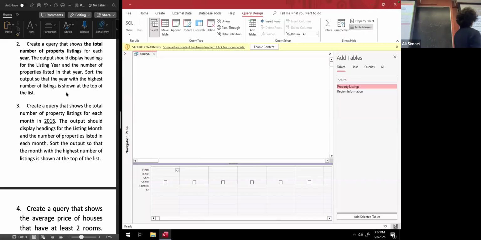Let's focus on the next one. Create a query that shows the total number of property listings for each year. The output table should show listing year and number of properties listed in that year. Is this a total query or regular query?